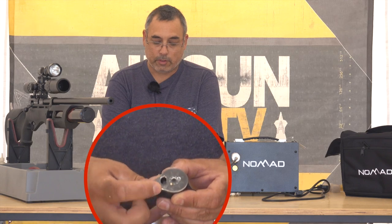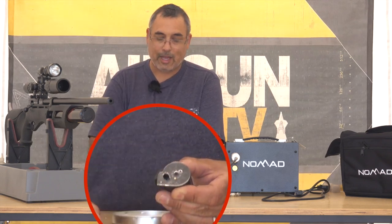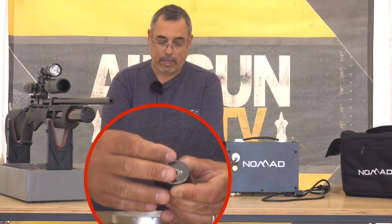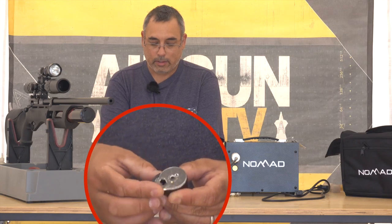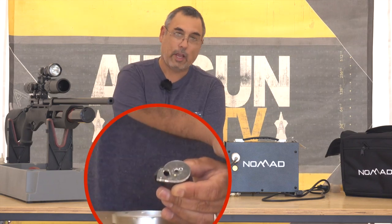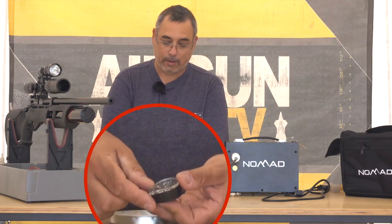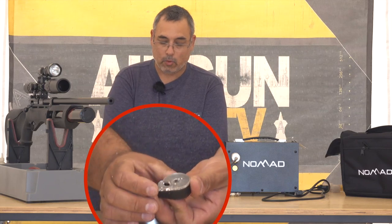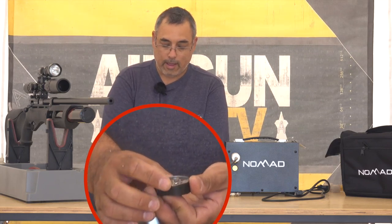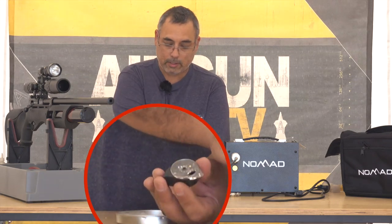Here's how you do it. You're going to push up on this clear plastic cover and rotate it all the way around until it locks into place. You're going to take one pellet, with your finger blocking the hole in the back, drop that pellet in the hole. Then you're going to release this cover, and as you go backwards, you're going to load in pellets along the way.